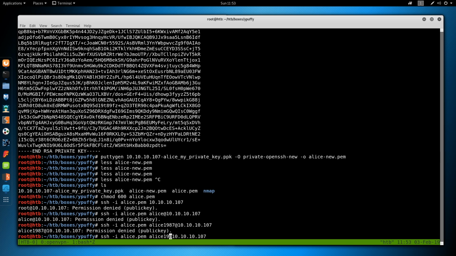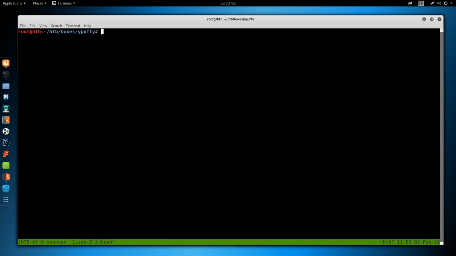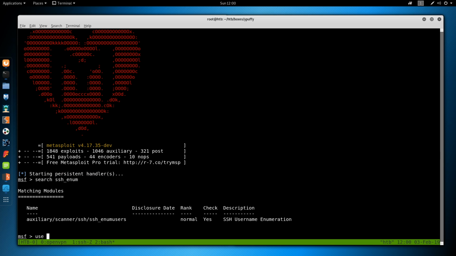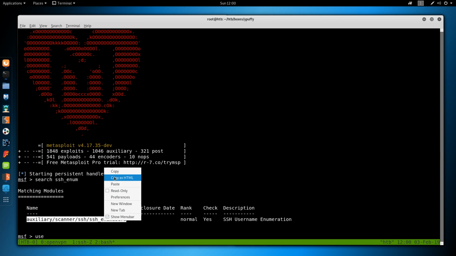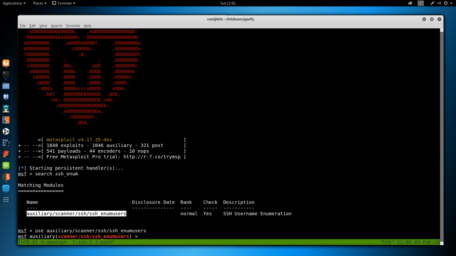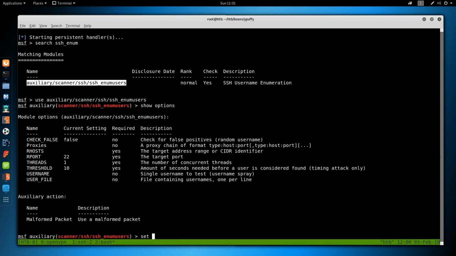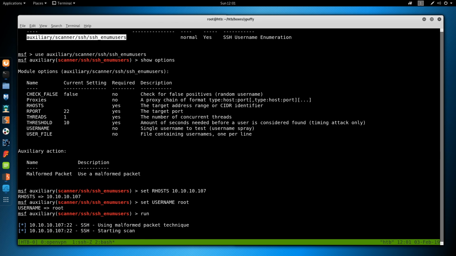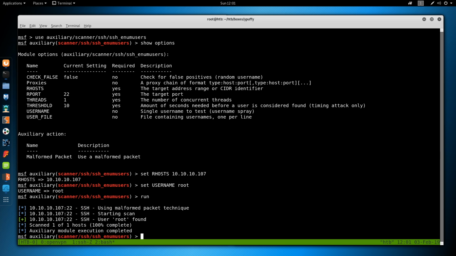Additionally, I believe the SSH enum users would work. Let's just test this out. So search ssh_enum, use this module, and then we want to show options, set our host to 10.10.10.107, set username root, and run this, and we'll see if it says root is a valid user.